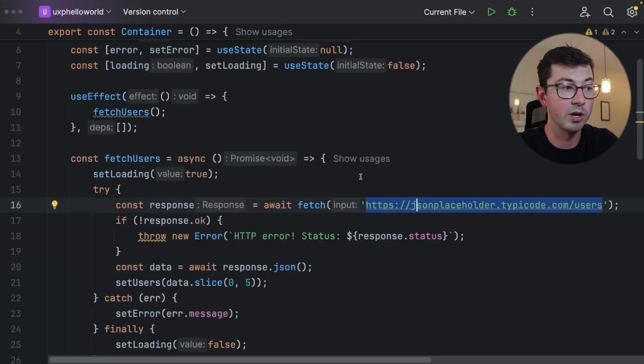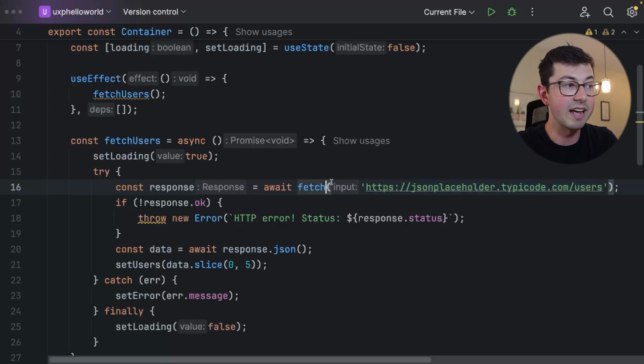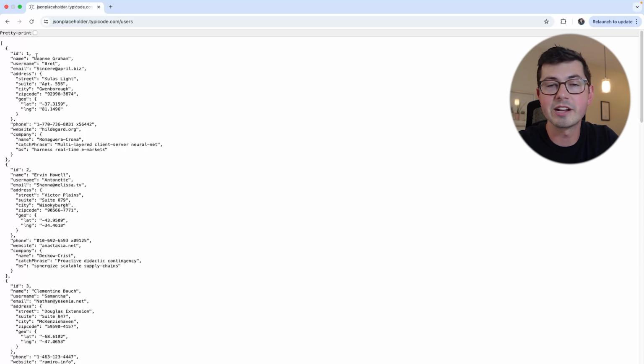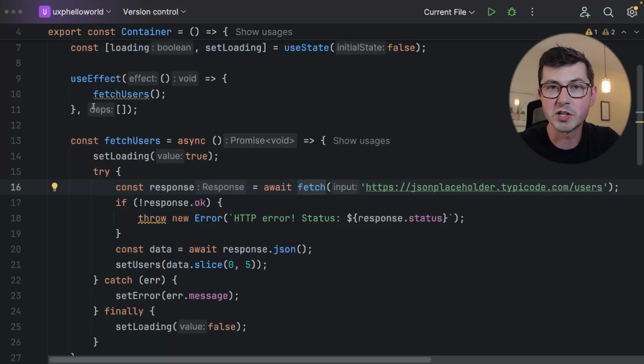And if we take a look at this component here, what's happening is I'm doing a fetch request to a website called JSON Placeholder. JSON Placeholder is just a stand-in for any kind of API. It just returns some dummy data that we can use. And let me show you that. So you can imagine your plugin, you would display this somewhere so that your user could see this information. We're using the fetch API here, which is standard in most JavaScript runtimes.